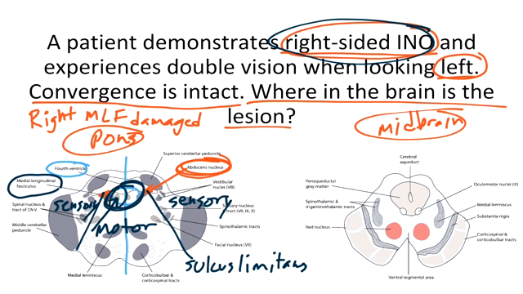Of course, the medial longitudinal fasciculus travels to the midbrain, to the cranial nerve, but there's really not an identifiable pathway that's easy to identify, especially on a test, in the midbrain. So that's why we're not really trying to identify the tract of the medial longitudinal fasciculus within the midbrain, so we've really just identified it easily in the pons.